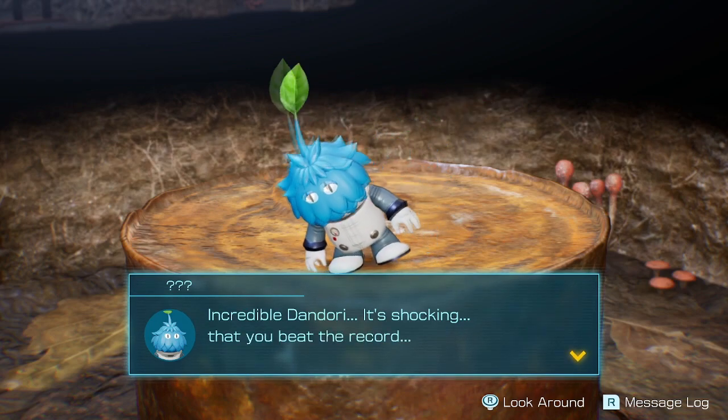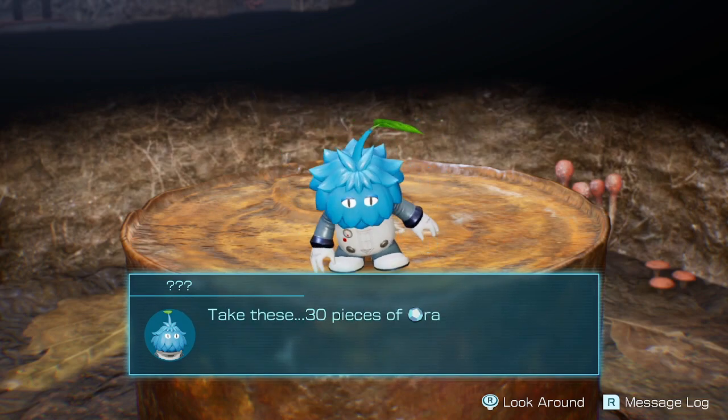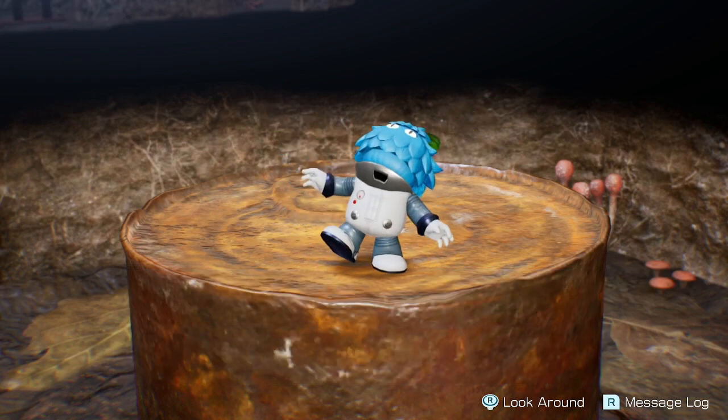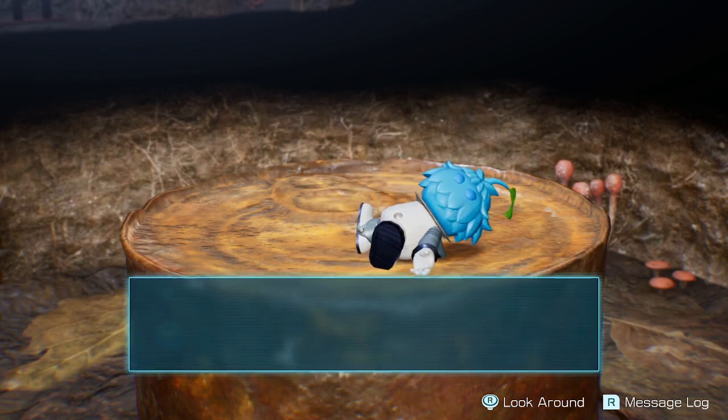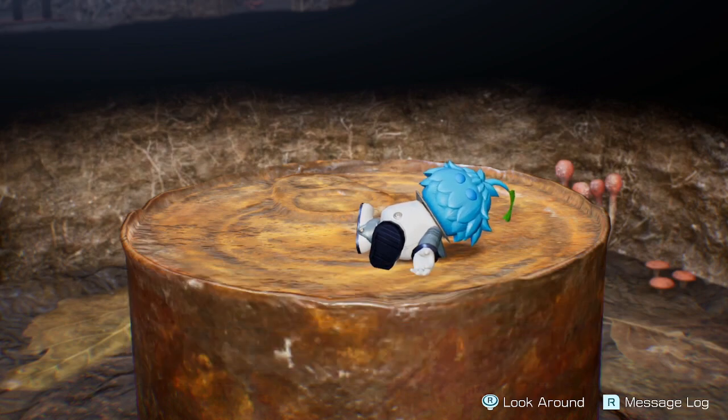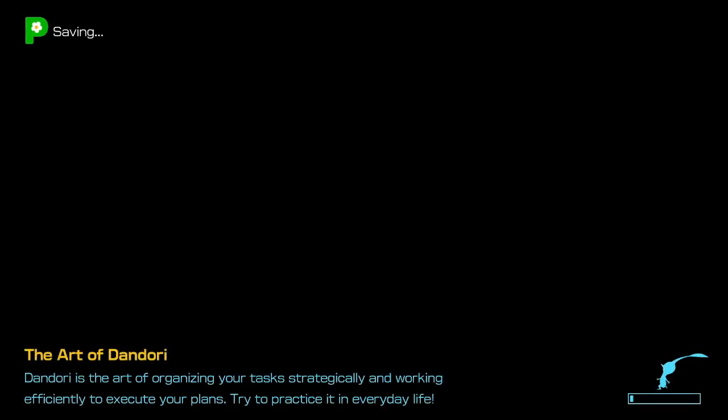Incredible Dandori, it's shocking that you beat the record. Take these 30 pieces of raw material. Absolutely awesome. And also, we're going to collect that one. You did it. Come on. Let's get the castaway out of here, Funky G. Another one saved. We have to carry him back to the base, but another one saved for show.